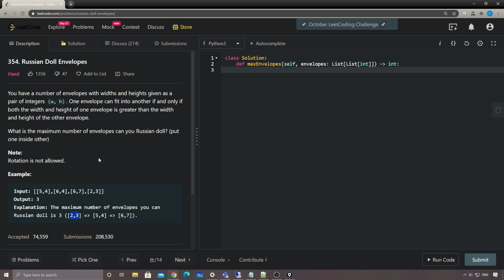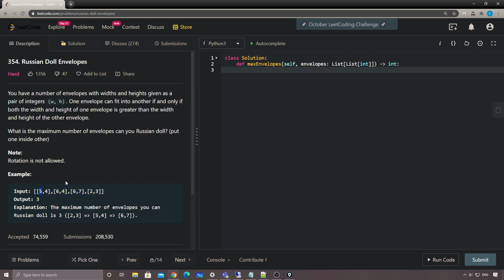So every time you see a longest increasing subsequence with two conditions to satisfy, here both the height and width, we just need to sort one condition first.